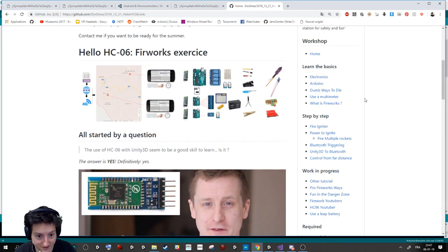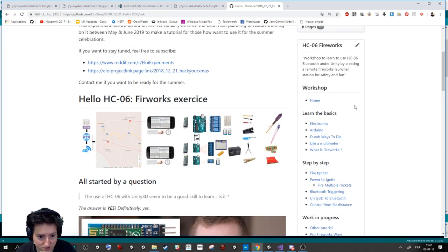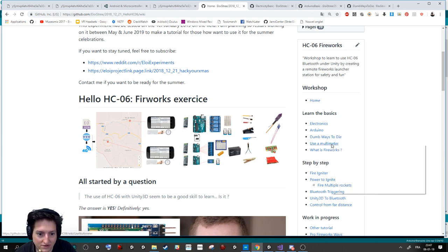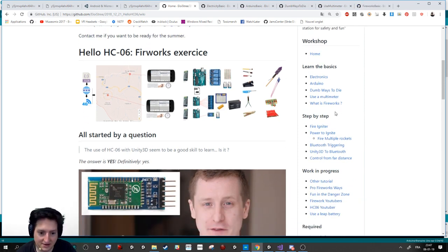Basically, to be able to learn from this tutorial, you need to know a bit about electricity, a bit about Arduino, a bit about how not to die from this experiment, how to use a multimeter, and what a firework is. After that, you have the tutorial step by step that will explain how to do it. That's a work in progress, because it takes some time.